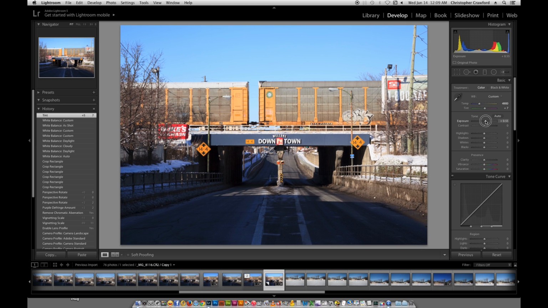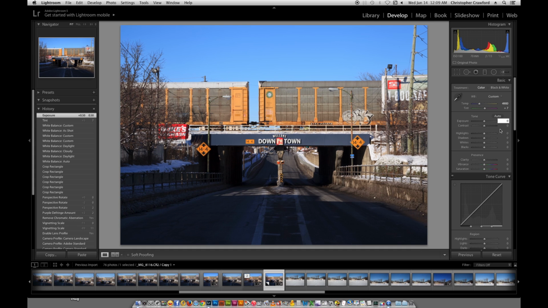You can see as we go up, the midtones seem to be affected more than the dark areas, and the white areas really rapidly lose detail. I'm not going to mess with that. I'm going to leave that at 0. The contrast I usually don't find myself messing with either. Highlights and shadows are a lot more useful.